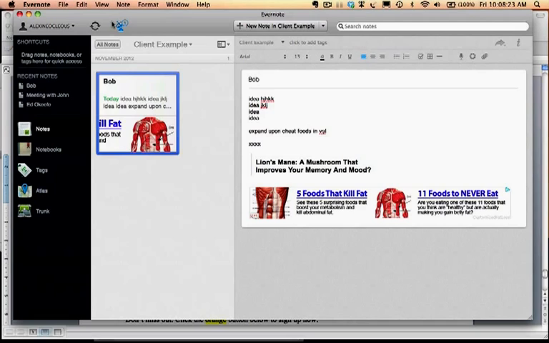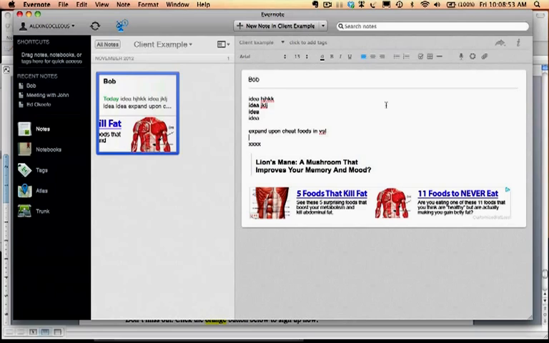And in a minute or less, if I look into my iPhone, I will see the exact same screen on my iPhone. So if I'm out in a cafe in about an hour or two and I get another idea for Bob, then I dump it through using the iPhone into his folder within Evernote. So when I come back to my laptop and I want to reacquaint myself with Bob's folder, all the freshest ideas are in his folder and synced and set up for me. So I never have leakage.